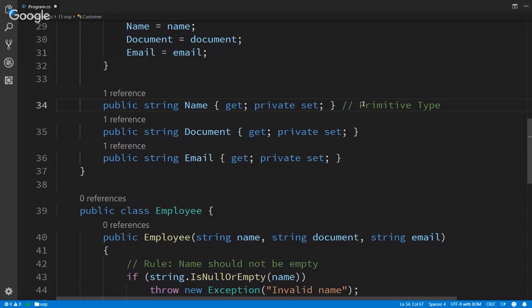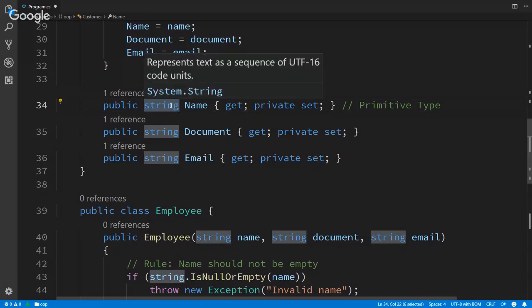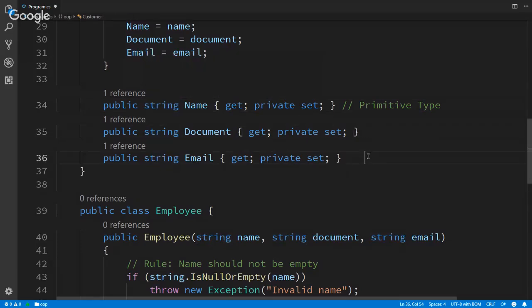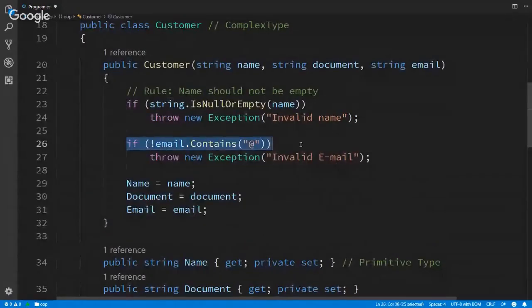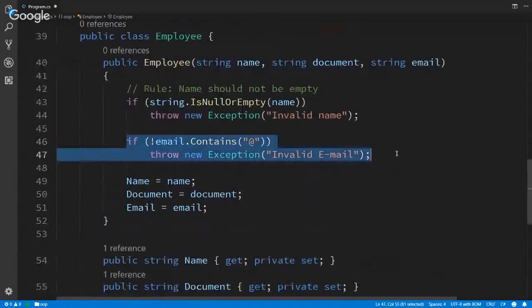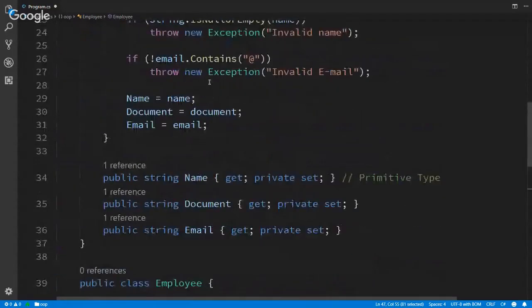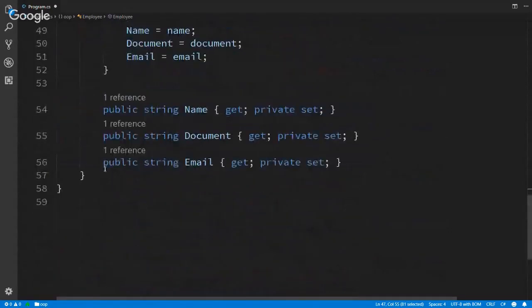So basically, when you write your entire code just with primitive types, you get into something that we call primitive obsession, which in some scenarios is very bad. That's because your main focus is on using strings, integers, and so on, and you probably will fall into the gap that I told you about, where if your email contains something, you replace the code with that. So how do you get rid of it?